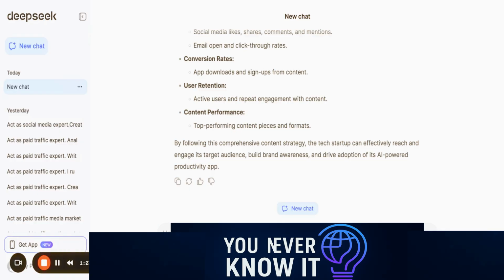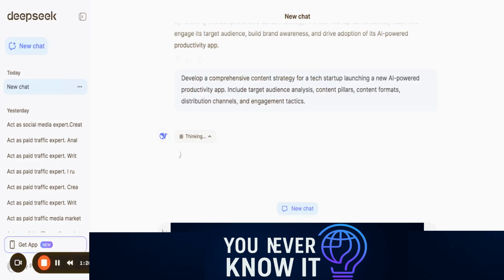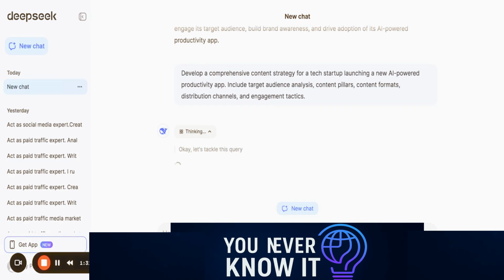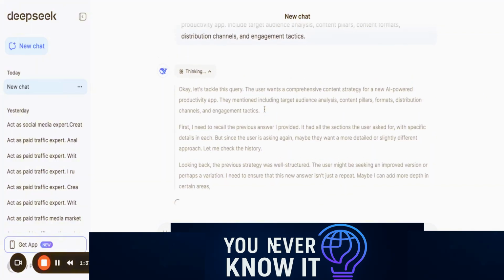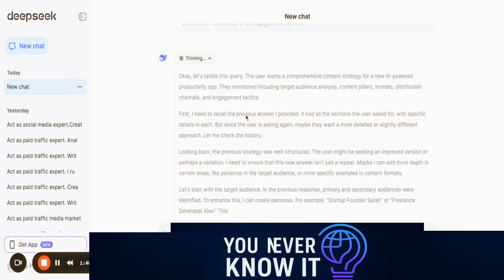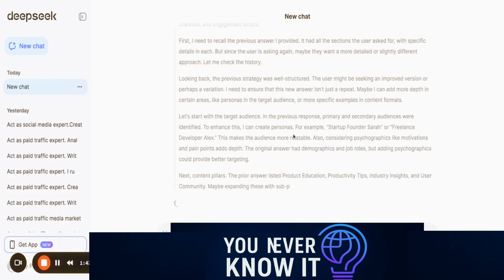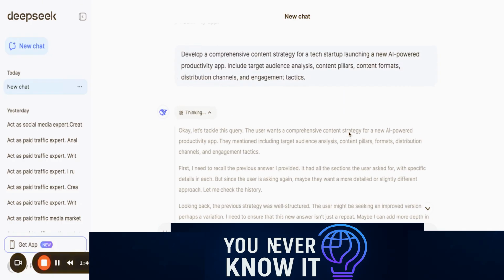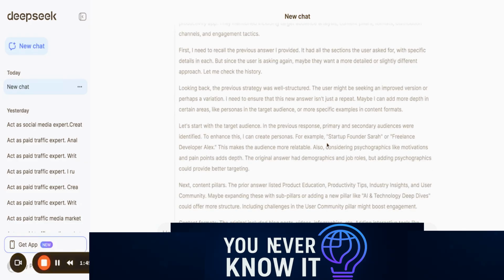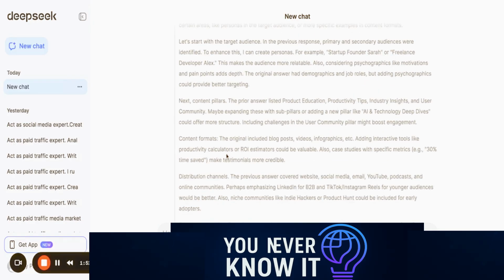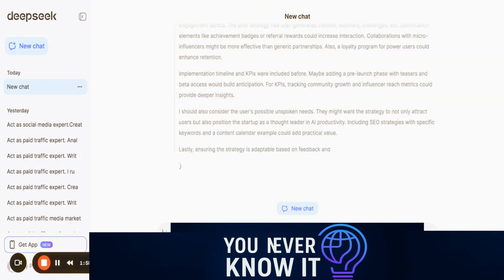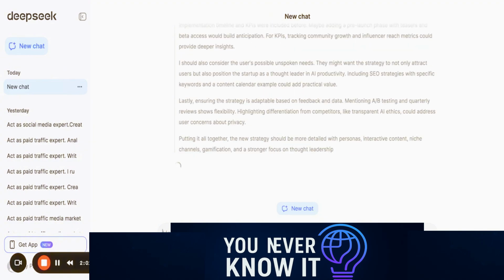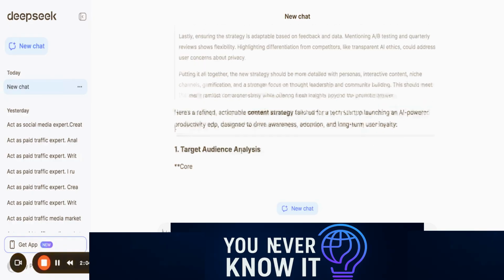Switching to DeepSeek R1, we've got the reasoning. In this case, as a marketer, I'm always interested in reasoning, how AI is structuring and why some things need to change. So we have the basic information. We have a more detailed approach in the user persona research. We have startup founder Sarah, freelance developer Alex. We have the details about the distribution channel. So we also have all this stuff implemented. And we can go deeper and find more details on how it's structured here.